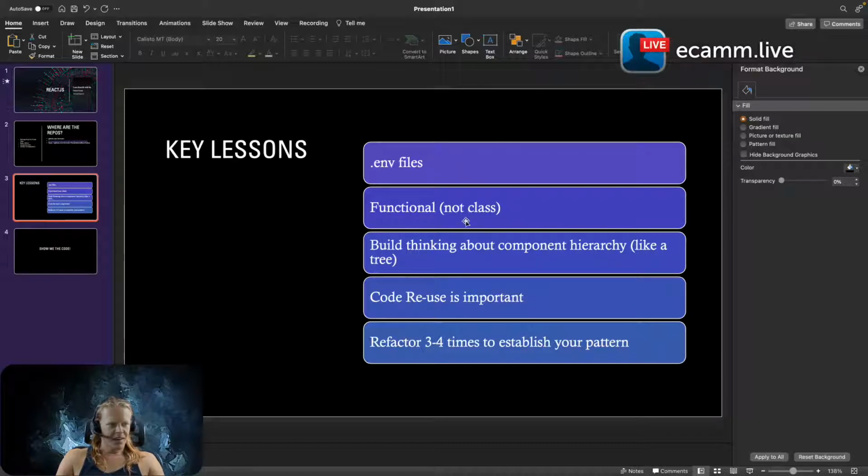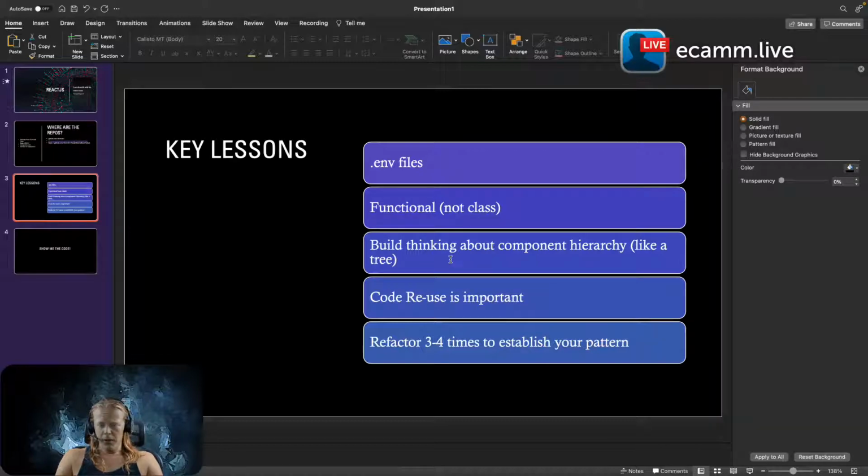Those are really great. Other big thing is the functional paradigm, not the class-based paradigm. The docs kind of get you started in functional, then move you to class. But really, as you get further in the docs, they start talking about the advanced features that need functional. So you're kind of shooting yourself in the foot going with the class. So I really wish that the docs had stuck and been consistent with the functional approach.